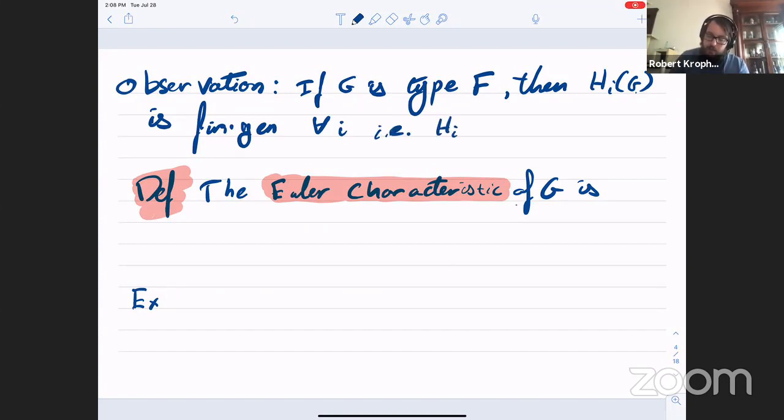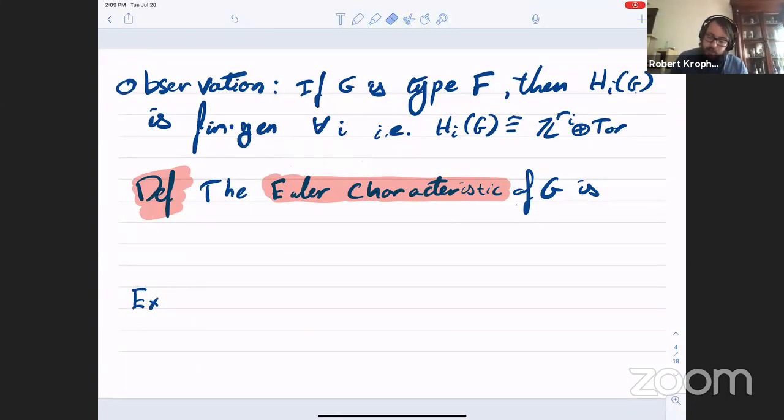So H_i of G is isomorphic to Z^{r_i} direct sum torsion, right? This is the classification of finitely generated abelian groups.